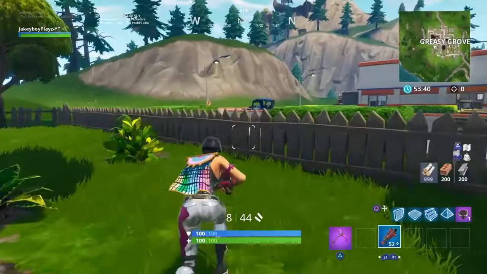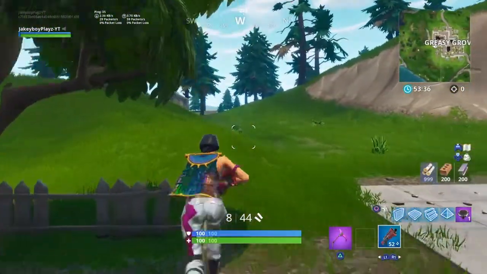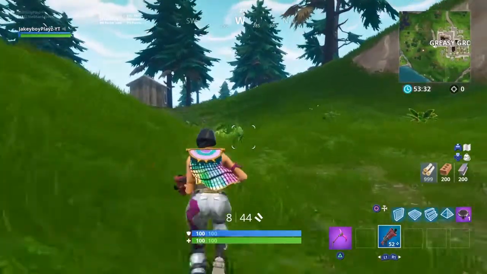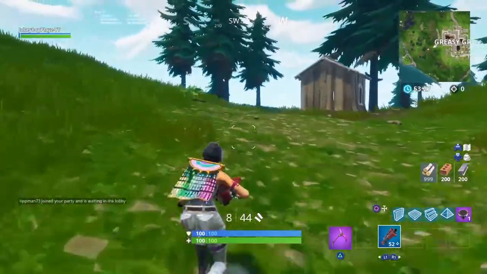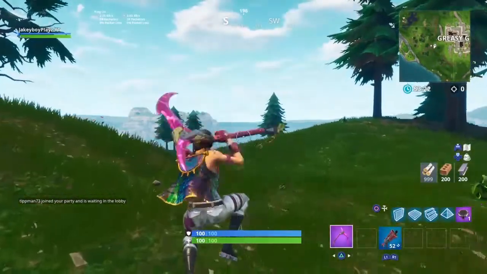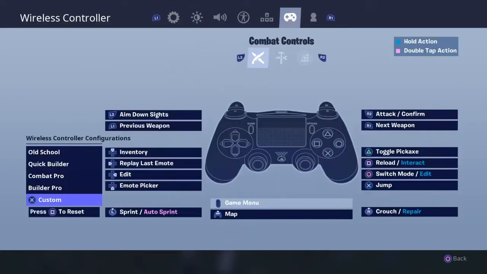But obviously some people, if you're a COD player, you might switch R2 and L2 to R1 and L1, so then shooting and aiming is L1 and R1. But I'm going to do building binds first. I'm going to show you them first, and then I'm going to tell you why you should put it the way it is. So I put it on custom. I have it on Builder Pro as the original.